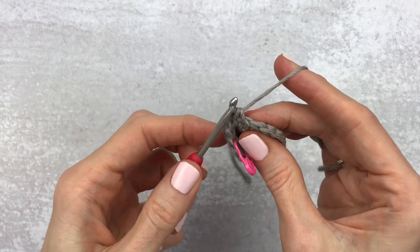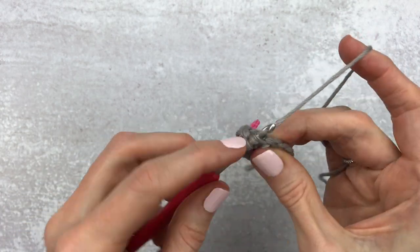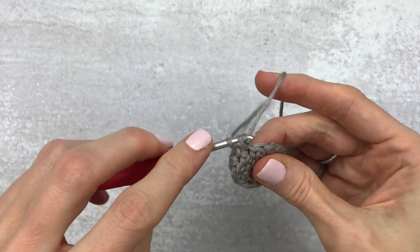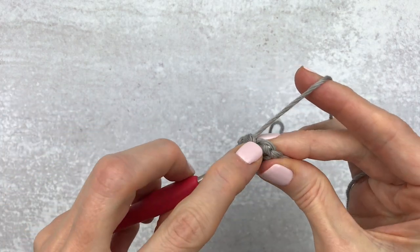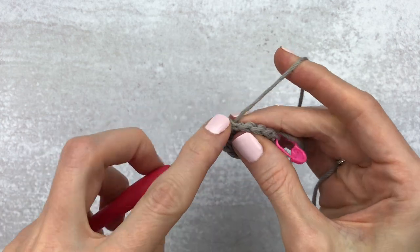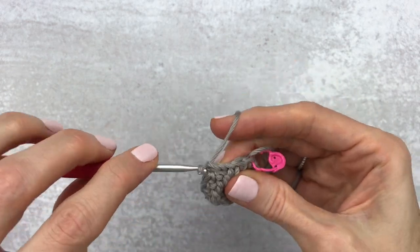Make sure you turn your work the right way because it keeps turning in. Here is our second decrease. Single crochet in the next 2. Our third decrease. Single crochet in the next 2. And then our last decrease, end with 2 single crochet.